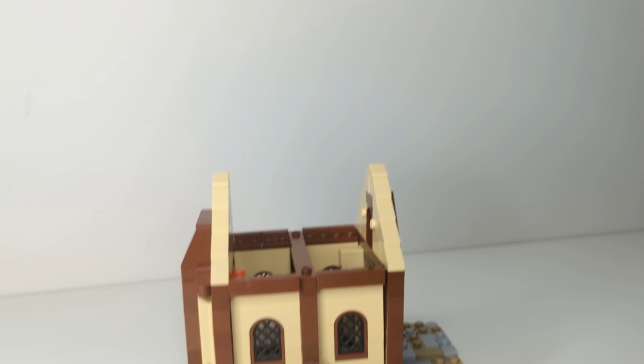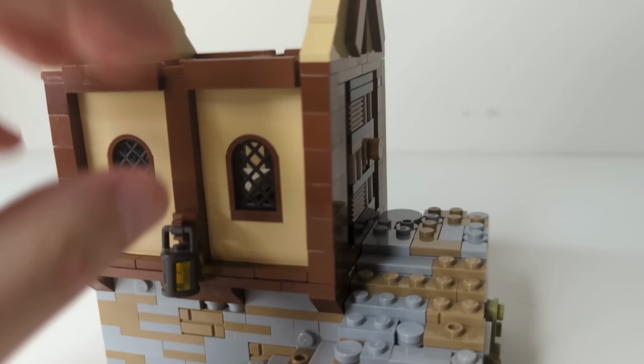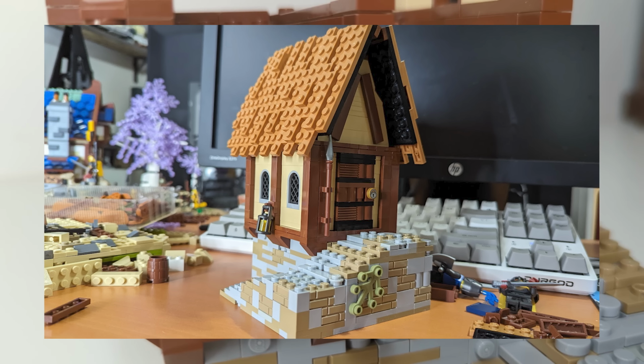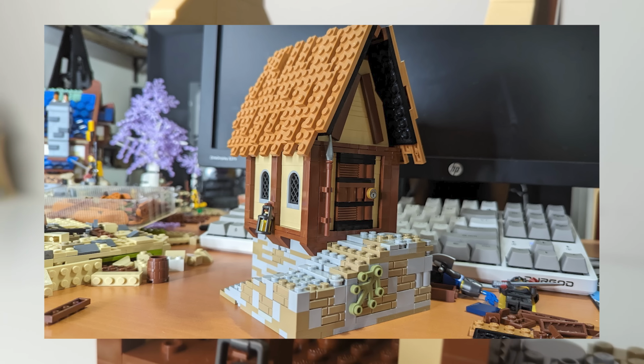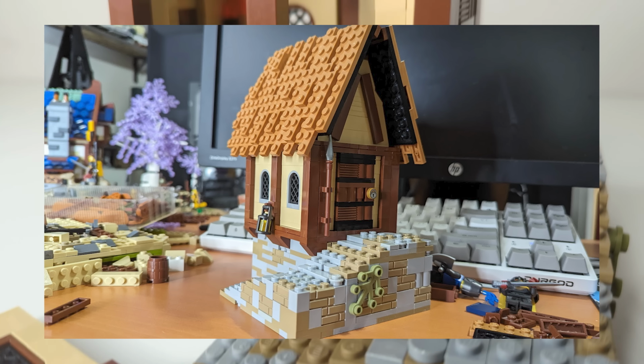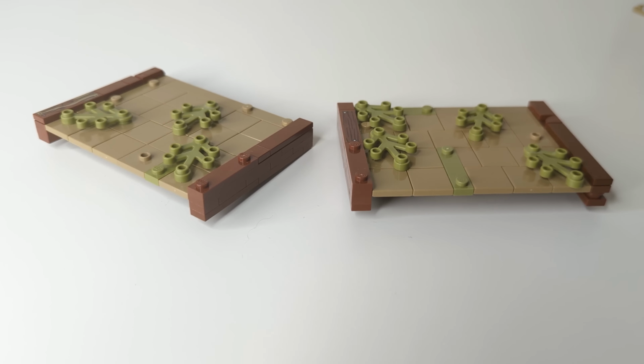This house was the first building that I've made out of LEGO since I was a small child, so to say the least, I was intimidated. My first draft of the roof was absurdly oversized for the small footprint of this build. It made me want to quit working on this house altogether and just move on to the next build of the set. But after sleeping on it, I knew I had to give the roof another shot. So I ended up with this design, which I am so happy with.